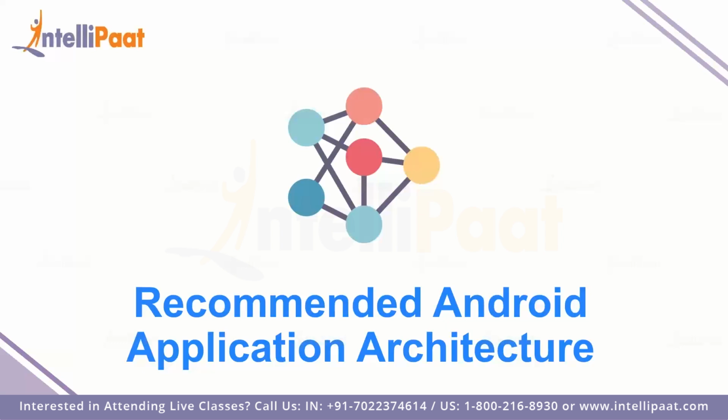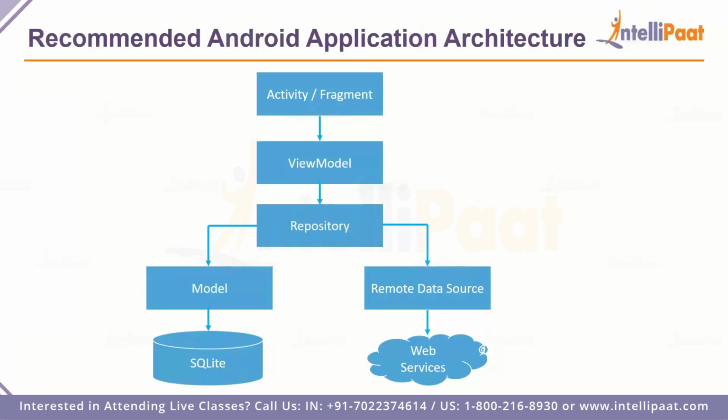But the entire application architecture that we're going to discuss now is something that is recommended by Android developers at Google. So it's something that you should really pay attention to and try to understand why each component is the way it is. So this is what the architecture looks like. We'll discuss each element of the architecture one by one. But if you take a look at the entire architecture, this only deals with the mobile application part of it. There are other parts of the application such as the backend server through which interaction happens, authentication servers, and many other kinds of things. But for a simple application, this is the architecture that we should follow.